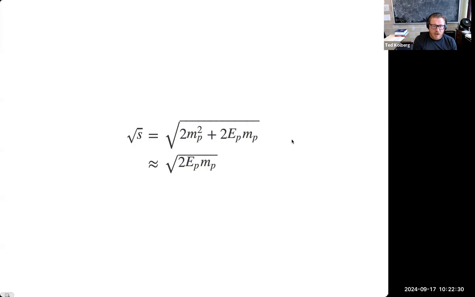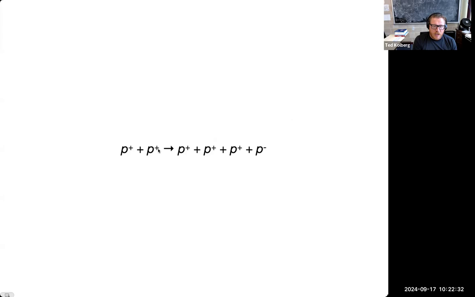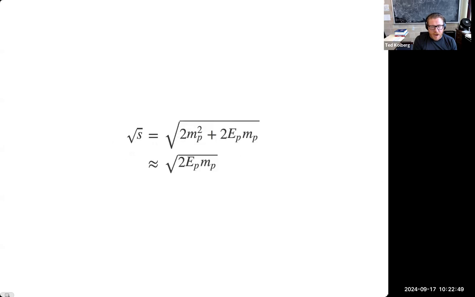So you have a fixed target geometry. You have these protons sitting here in some kind of target, maybe a solid target of some kind that contains protons. And then you bombard it with a beam of energetic protons. Those protons have to have an energy of about 6.5 GeV in order to have enough energy available in the center of mass frame to produce two additional particles of 1 GeV mass.